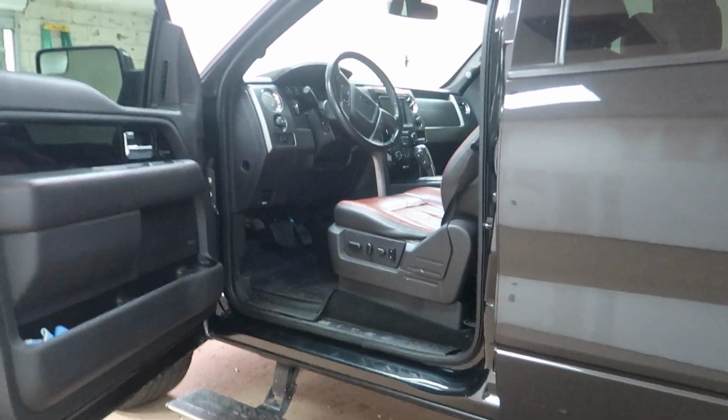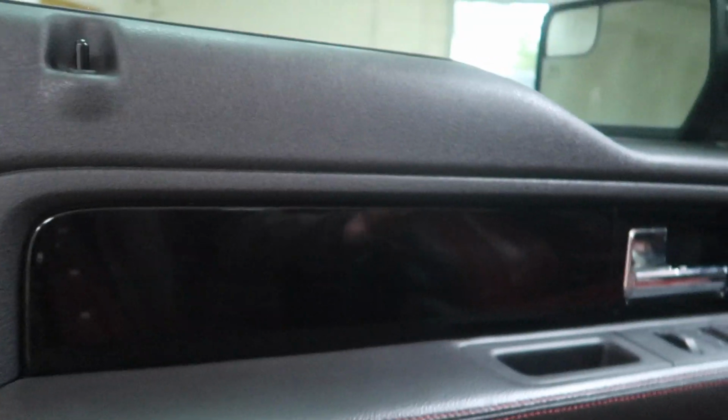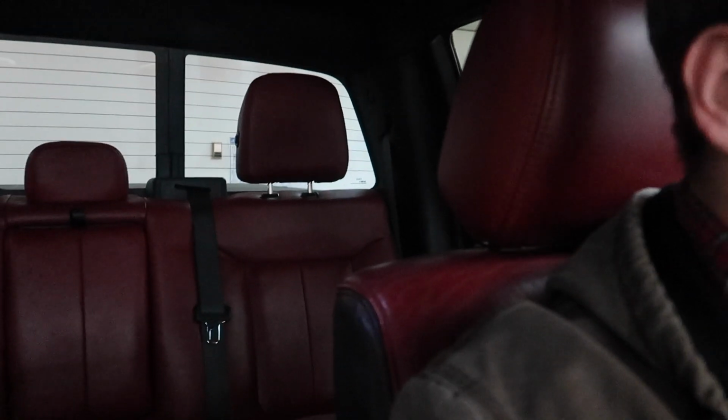But my favorite thing about this truck, even though I'm sure he's going to change it, it does have the red leather inserts, which is pretty freaking cool. Always like to see the red leather. All black interior. Like I said, it's a 2013, but this is a really clean truck. I really like the way the inside of this looks. It's got the black leather with the red striping, the red accents, I guess you could say. Look, it's got the sunroof up here. Red leather back seats too. This is a really nice truck.